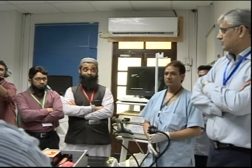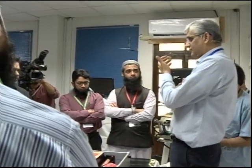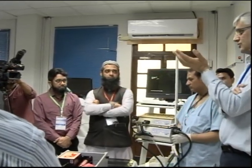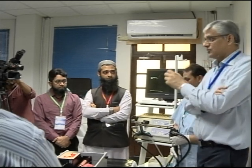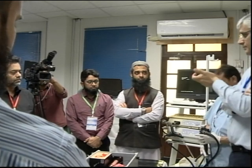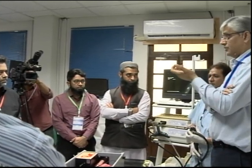Okay. So position, done. Now you have the scope. We check systems like we've gone through in the course. It's important that your elevator is working, your right-left, and your big wheel up and down are working. Right-left utilization is very limited, but sometimes when you're actually trying to cannulate, it helps. And we'll discuss that as we go into cannulation.